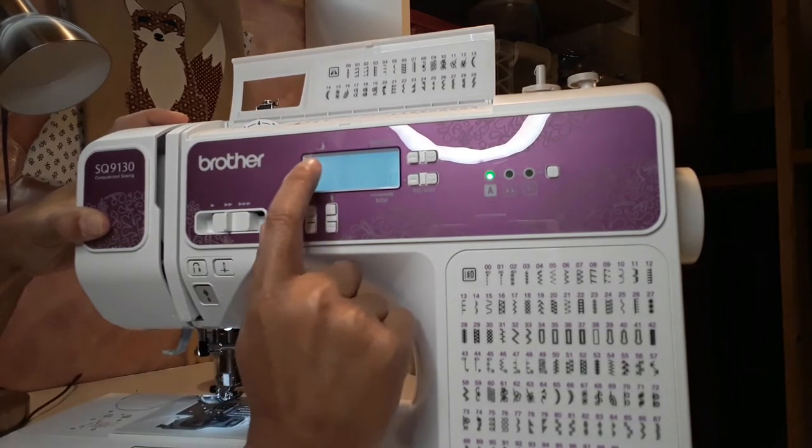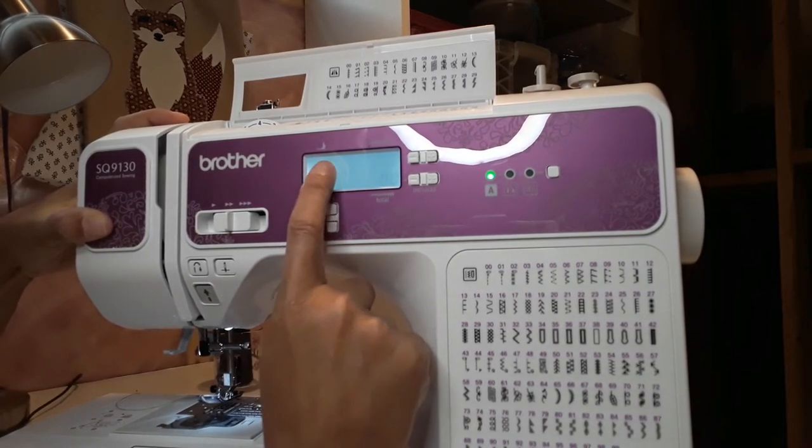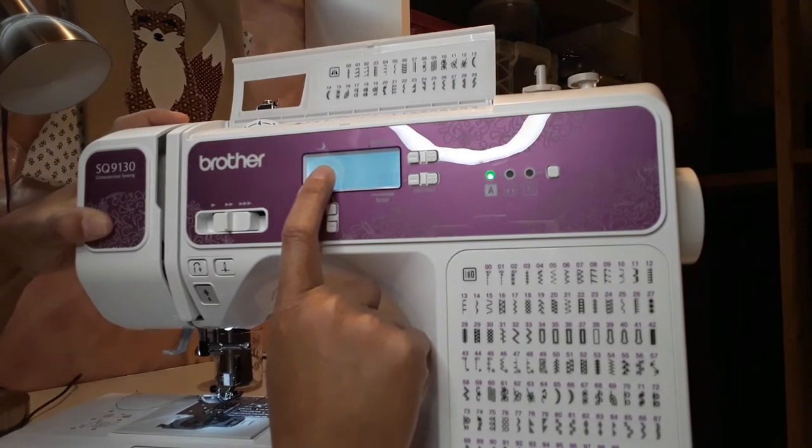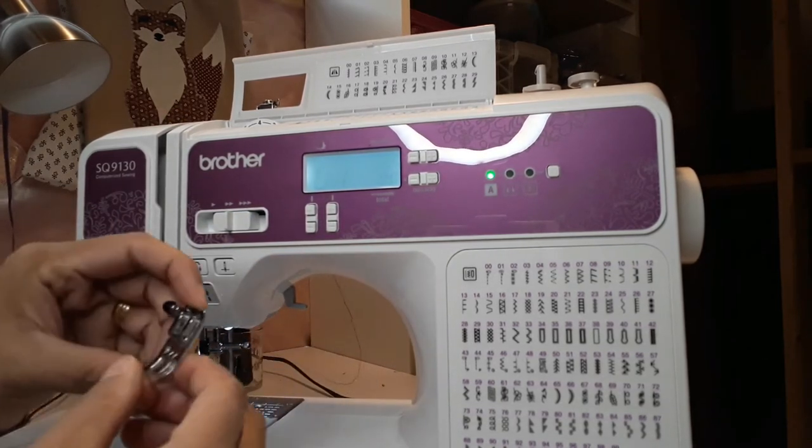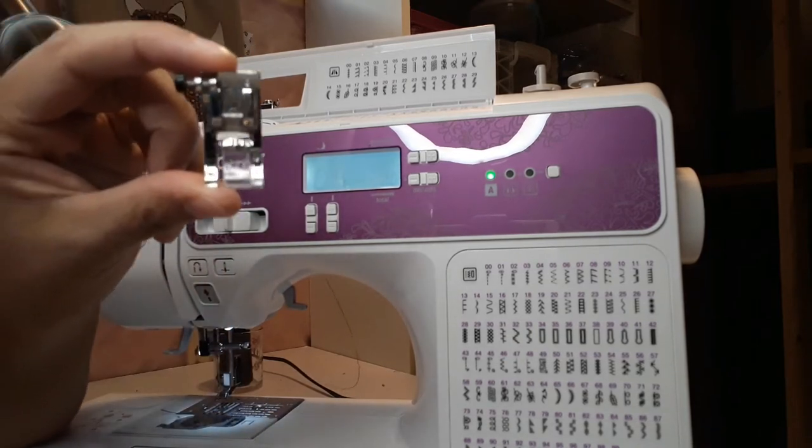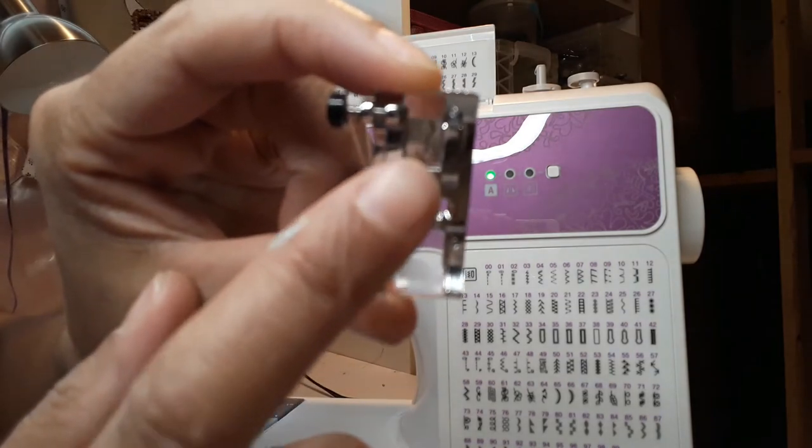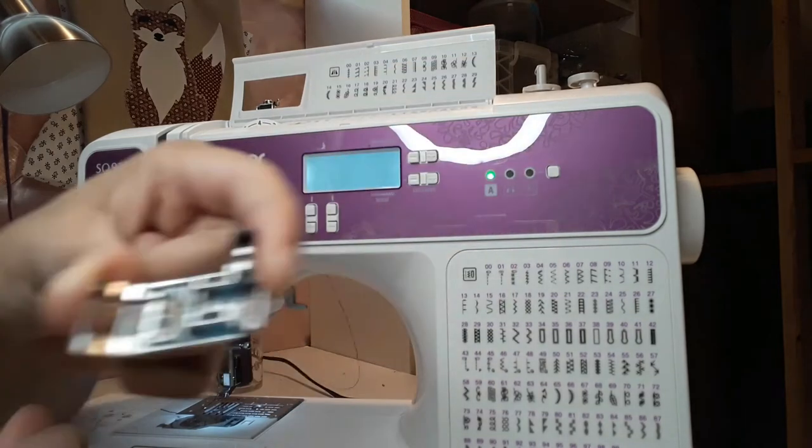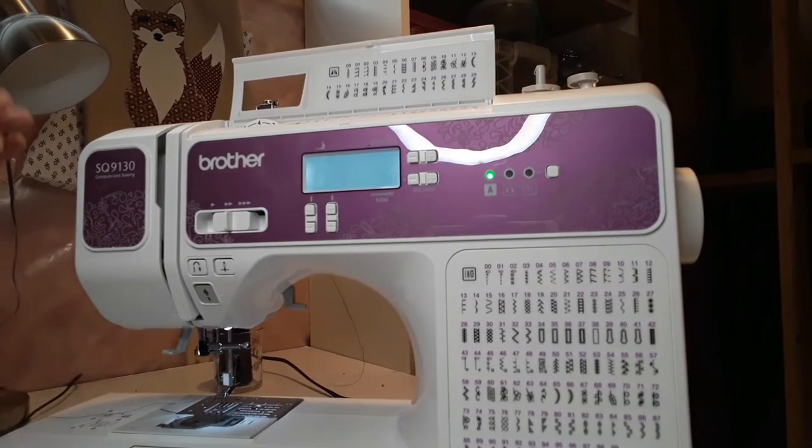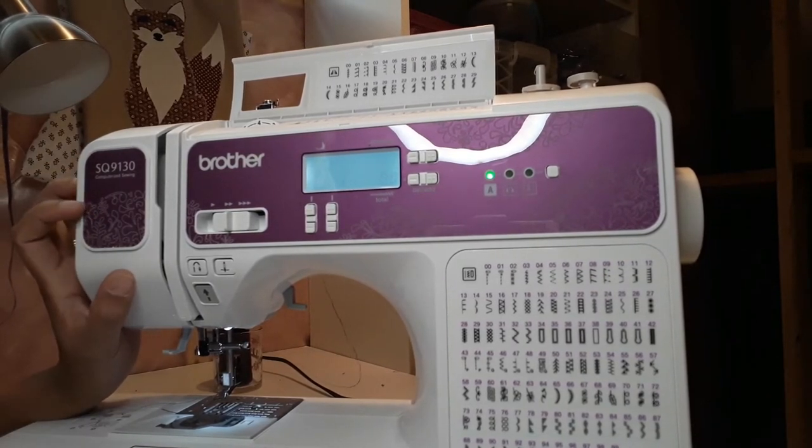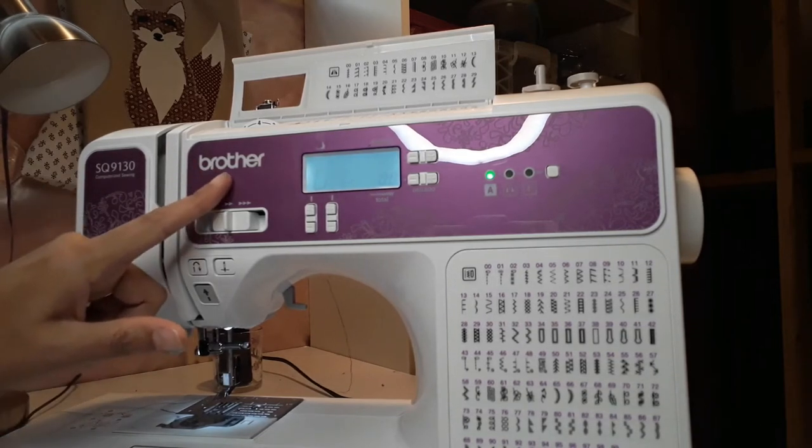Before we enter the letter, there's another thing to make sure. Above that zero, there's a letter N. That means the foot of the sewing machine needs to be N. Right now I'm using the normal foot, which in most cases is J. See, there's a small embroidered J on there. This is not going to work with the letters. You need to change to the one for the letters, which normally comes with this brand. If you weren't following my first tutorial, this brand is Brother, and the number for it is SQ9130.